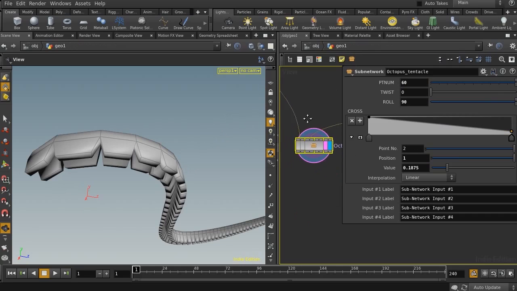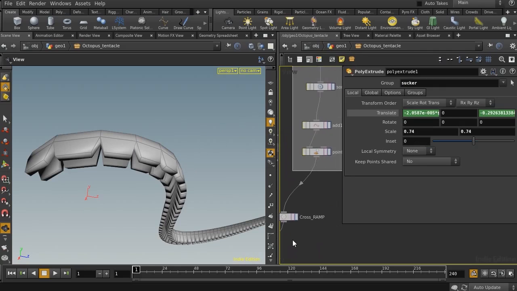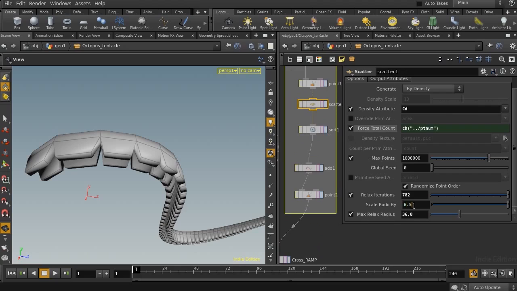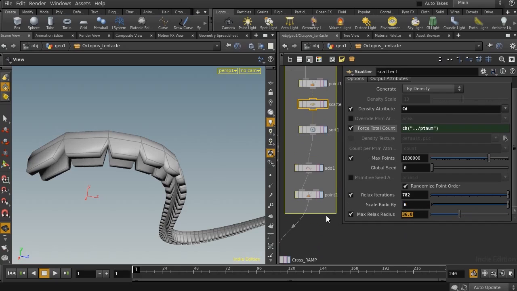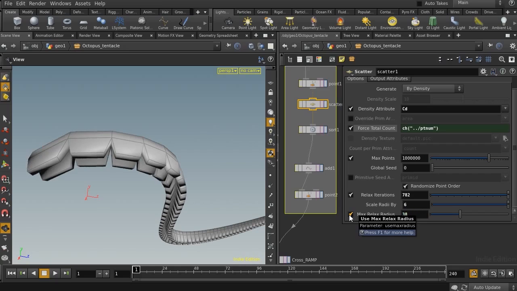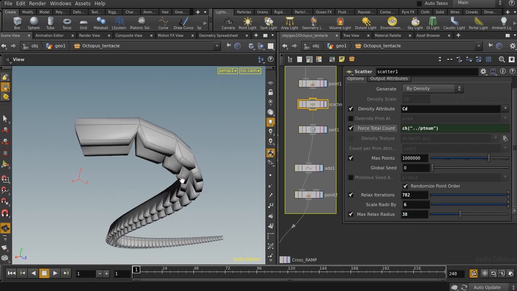Okay, maybe we can change the parameters to get a good shape here.